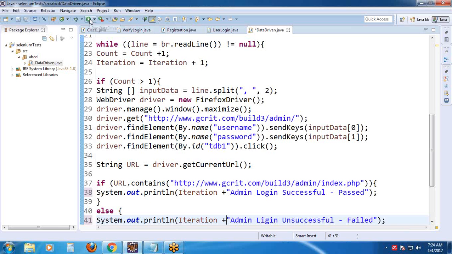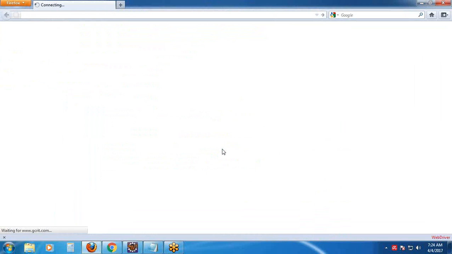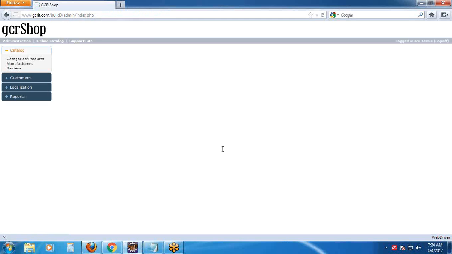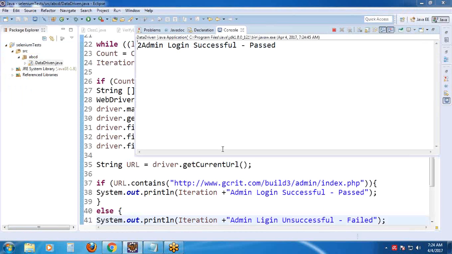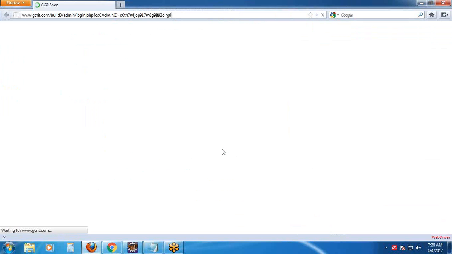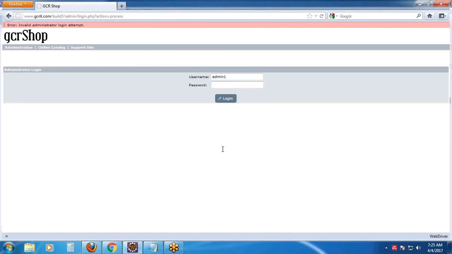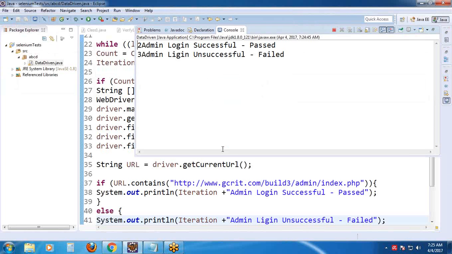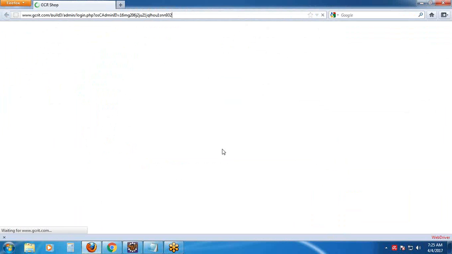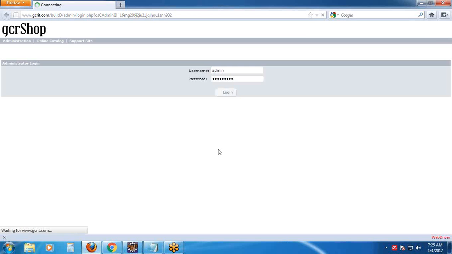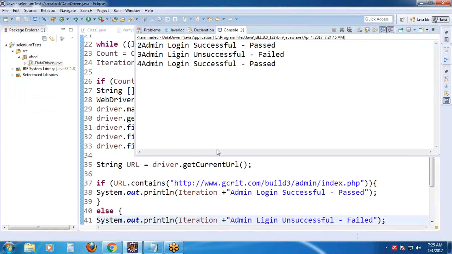Yes. Run the program or test the case. Observe. First one, what is 2? 2, 3. What is the problem? It is showing 2, 3, 4.